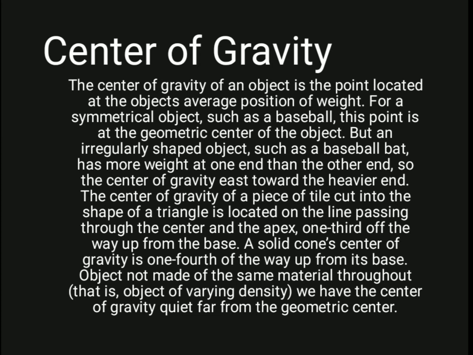The center of gravity of a piece of tile cut into the shape of a triangle is located on the line passing through the center and the apex, 1/3 of the way up from the base. A solid cone's center of gravity is 1/4 of the way up from its base. For an object not made of the same material throughout, that is, an object of varying density, the center of gravity can be quite far from the geometric center.